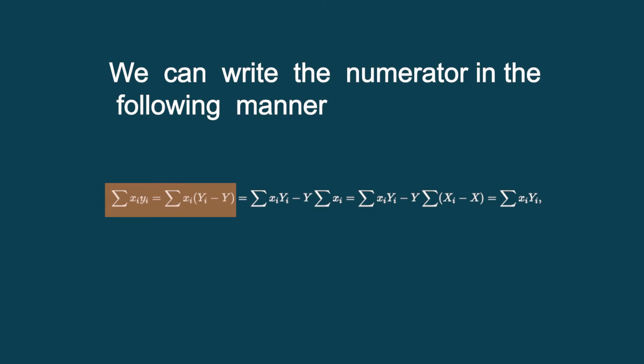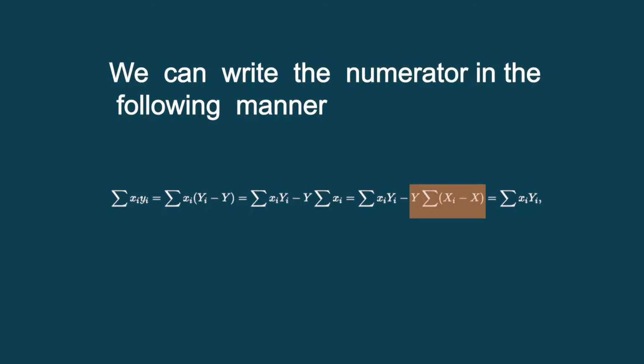To show the derivation, we start with small yi. We write down small yi properly, which is capital Yi minus y bar. Now we remove the bracket. After removing the bracket, we get summation of xi capital Yi minus y bar taken outside the summation sign, and within the summation sign we take summation xi. This is just done from the previous step. After that, we keep the first part as it is, which is summation of xi capital Yi, minus in the second part y bar taken outside the summation sign as usual, but within the summation sign we take xi, which is capital Xi minus x bar.